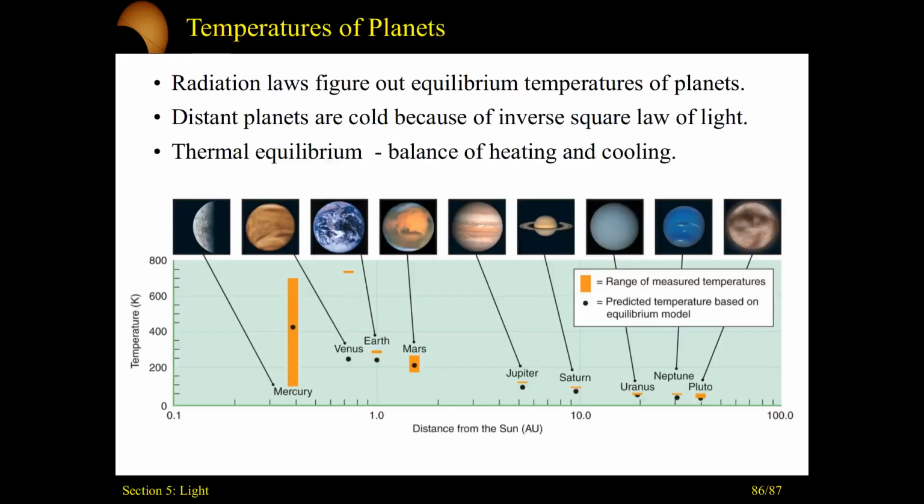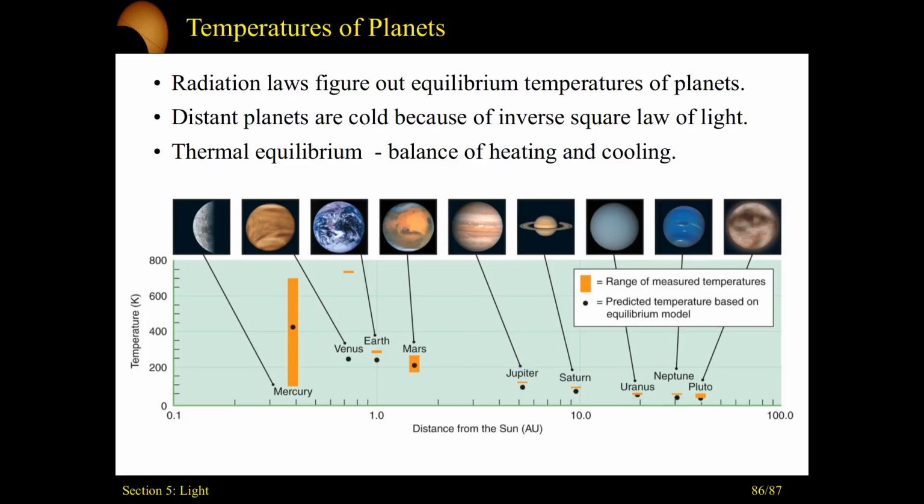Combining our knowledge of the planets with the radiation laws, we can actually calculate and later on measure the temperatures on these planets. And notice this downward trend. As we get further and further away from the sun, the temperature of the planets keeps going down. And that's because of that inverse square law. The radiant flux of the sun is being spread out over bigger and bigger spheres at greater distances, bigger surface areas. The same number of photons will be distributed over a wider area, so the planets have to cool off in order to reach thermal equilibrium.